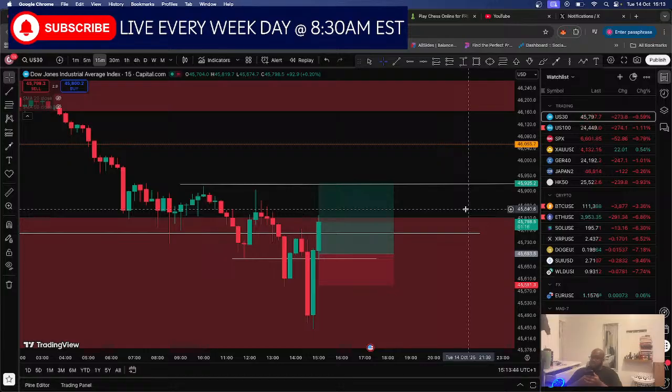Because if we don't close above there, then there's a chance that we're holding this area, and it's not good to be holding this area. This demand area should cause a reaction in price to just fly through. So we need to see price close above that 809 area, and it looks like we're just about doing that.